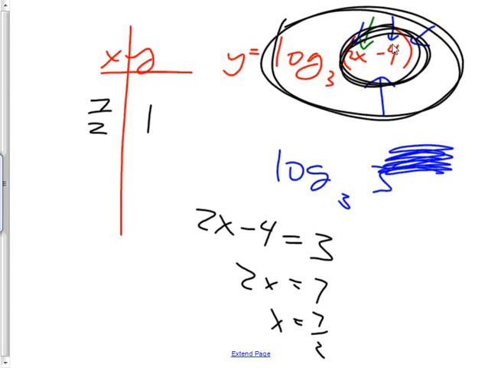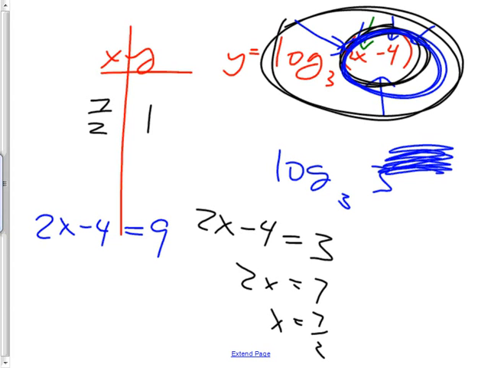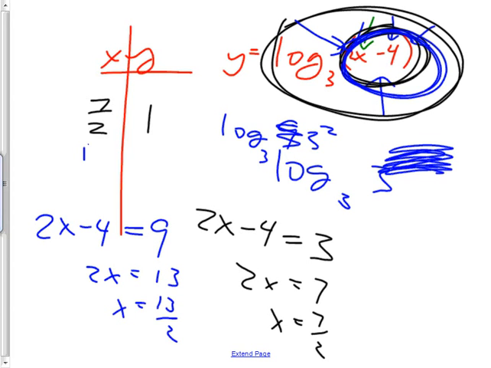I'll give you another one like that. Let's say I put right in here, if I could make that be a 9, do you see how that would be good? So I could say 2x minus 4 has to equal 9. Why do I want that to be 9? Because if I had log base 3 of 9, pretty good, because then the 9 would just be 3 squared, and the answer would be 2. So I'm going to figure out how to make it 9. I'm going to add 4 to both sides. 2x equals 13, so x equals 13 halves. Yes, you can put a decimal for that. But 13 halves would make it into a 9, and then log base 3 of 9 is 2.